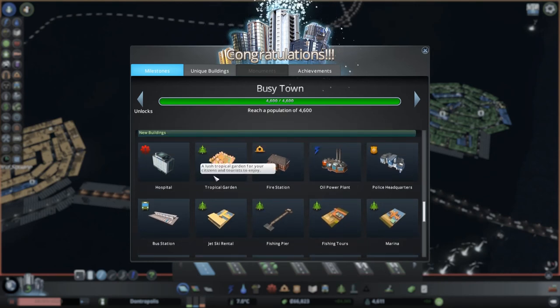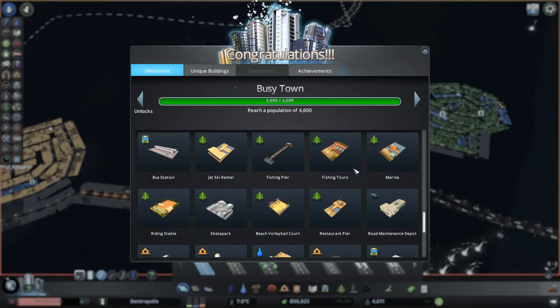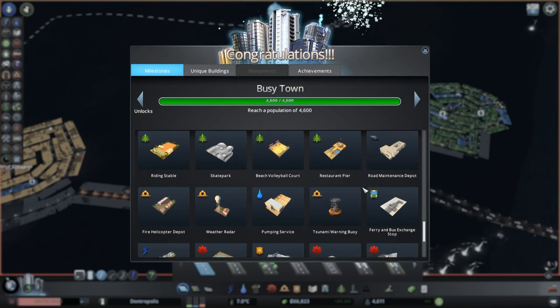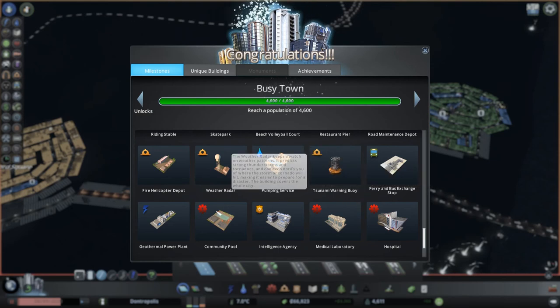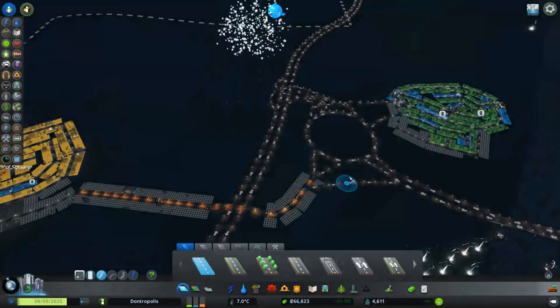Got a hospital, a tropical garden, fire station, oil power plant, police headquarters, a marina, fishing tours, fishing pier, G-skate rental, bus station, that's always handy, riding stable, skate park, beach volleyball court, pier, restaurant, maintenance depot, tsunami warning buoy, ferry and bus exchange stop, pumping service, weather radar, fire and helicopter depot, geothermal power plant, community pool, intelligence agency, medical laboratory, hospital, fire station and police headquarters again. So that's actually quite handy to know.